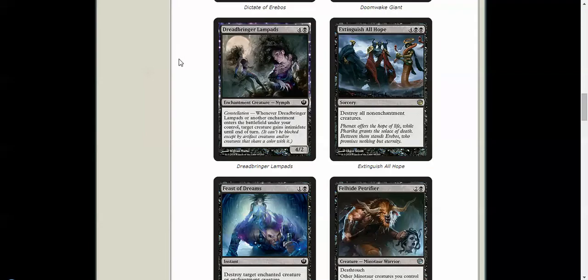Dreadbringer Lampads is a 5-mana 4/2. So body-wise, it's pretty bad. But whenever it or another enchantment enters the battlefield, target creature gains intimidate. So it's also not a very strong effect. So, I don't like this card that much.